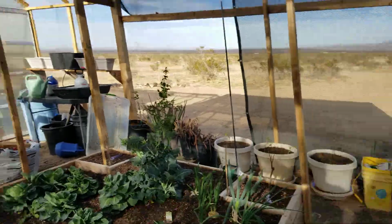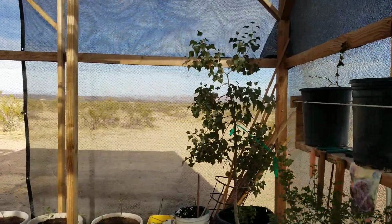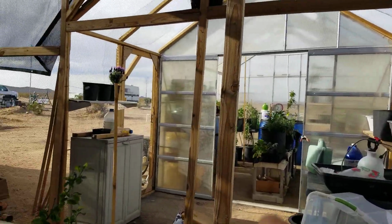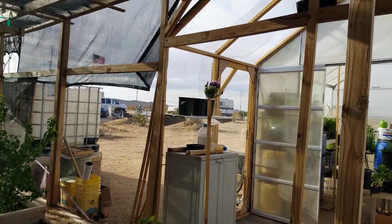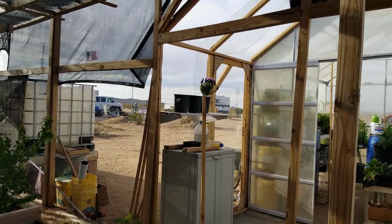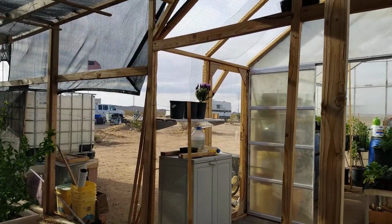So I could do it with branches off of these trees so that I can show you the different techniques. I also want to be grafting those mulberries out there, but mulberries are not compatible with very much of anything in the world. There's really nothing you can graft to a mulberry tree to make it a successful graft.